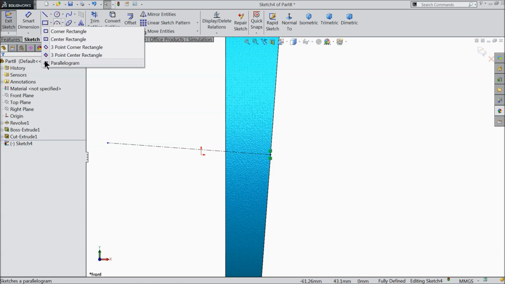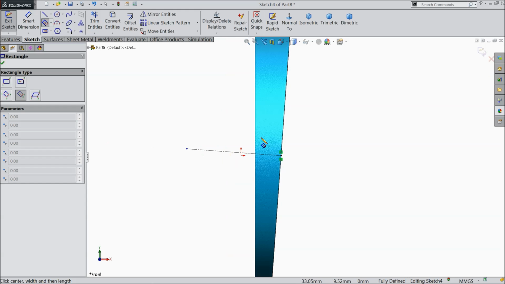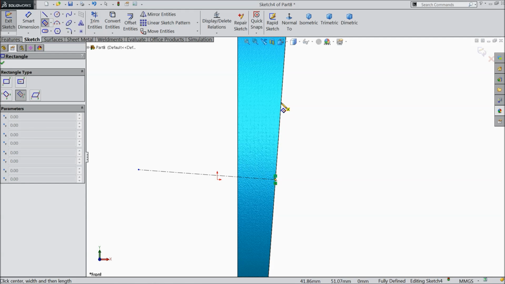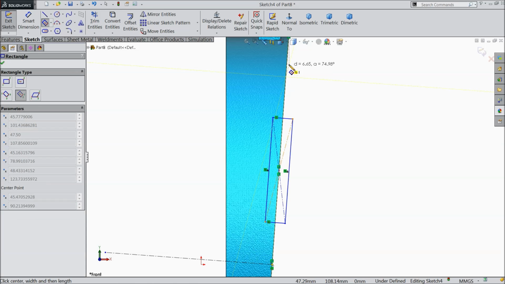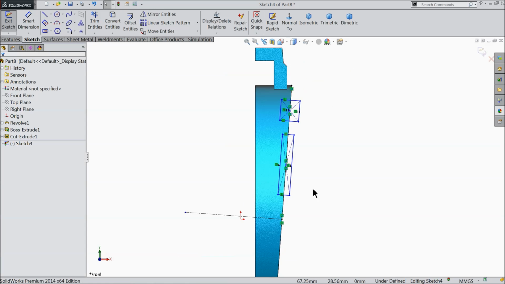3-point center rectangle, this tool we will use. Select up to here and go up to here and drag. That's it. The same we will do here. Exit.